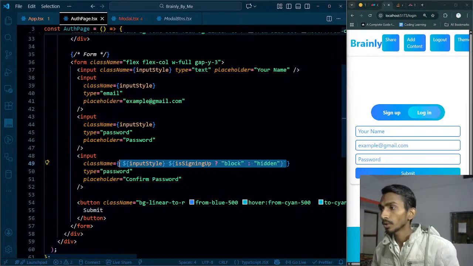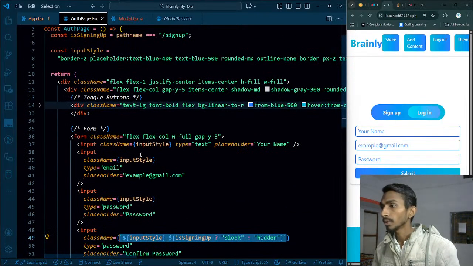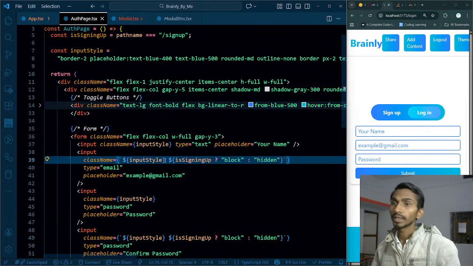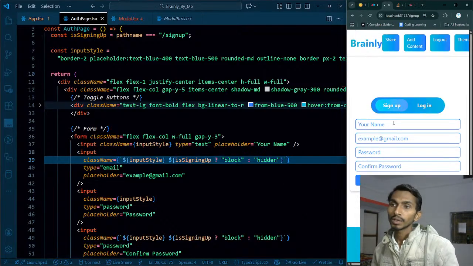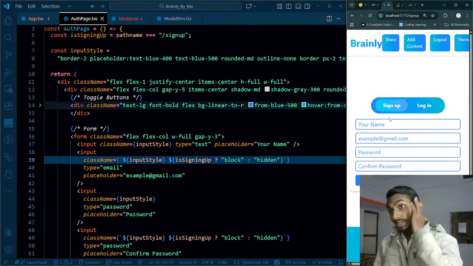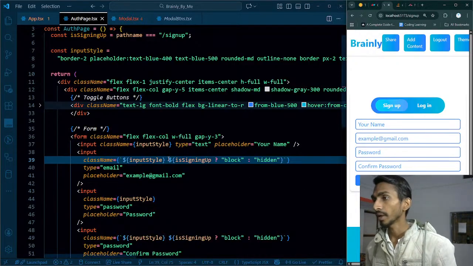So cut it from here, and let's go to the name, because I don't wanna enter the name while logging in. So I can paste the whole thing over here. The name should also go away. So this is the login form. This is the sign up form. One more thing, I can't keep it in the middle because it just goes up and down. That's not a good thing to have.